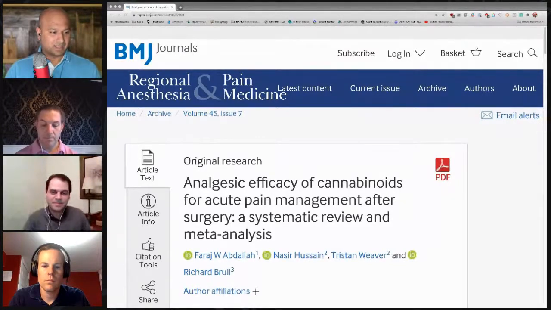We have a lot of conversation out in the world about cannabinoids and their value in chronic pain with a lot of supposition and assumption about their value in acute pain. And I think this is an important area of research that needs to be done so that people don't get therapy that's useless or we don't miss out on therapy that's incredibly helpful. And this is all in the context of the opioid epidemic and the fact that we want to try to reduce the amount of opioids people can take.